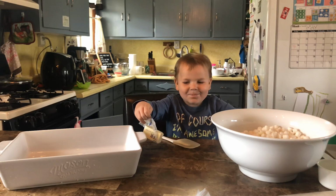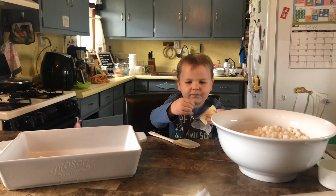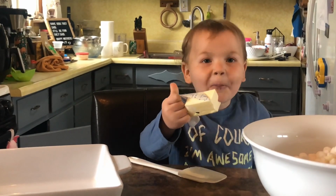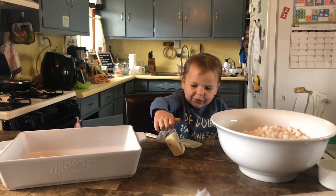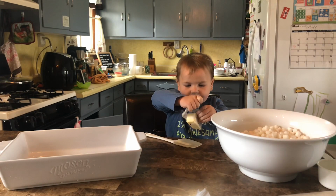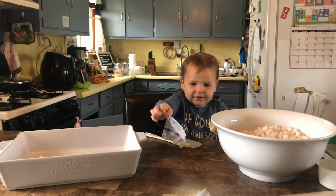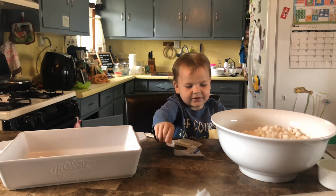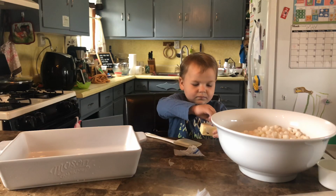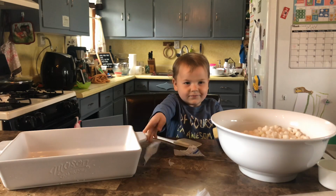I did it. I put this whole one in there. I'm gonna put the whole one in here. Can you help me? Please. You can do it. Just open it up and put it in there. Got it. Put it in the marshmallows.